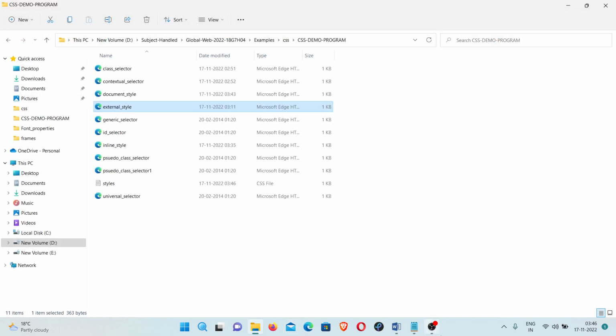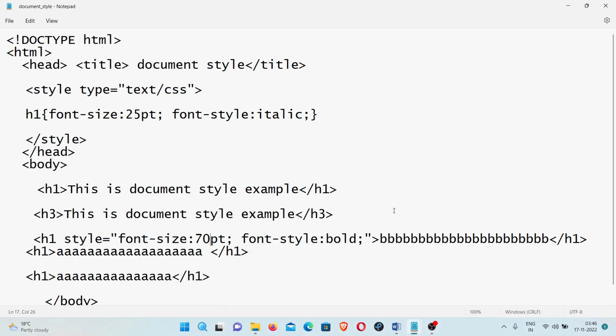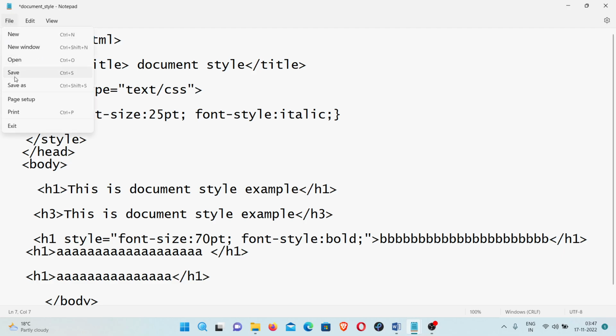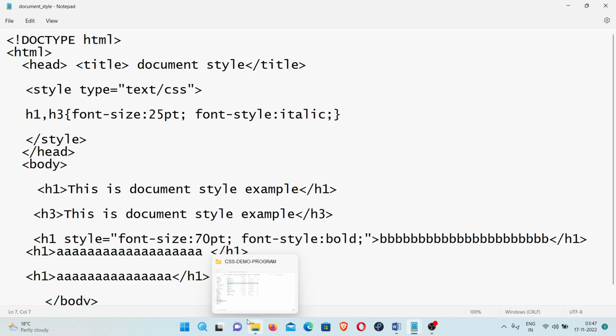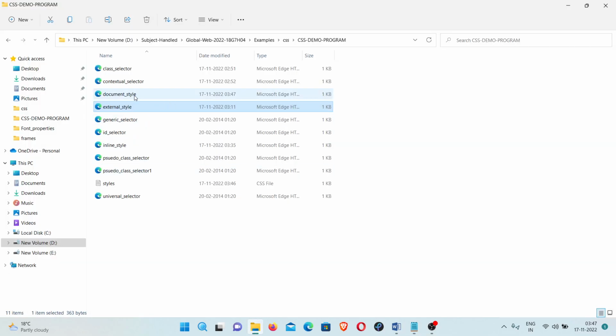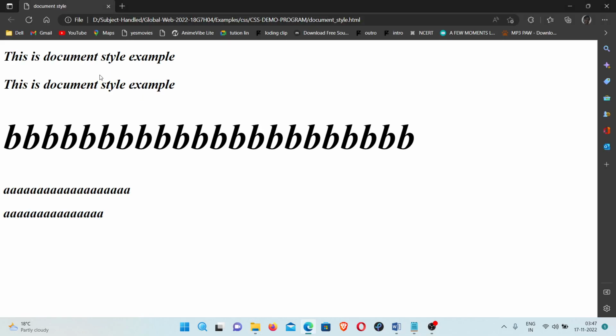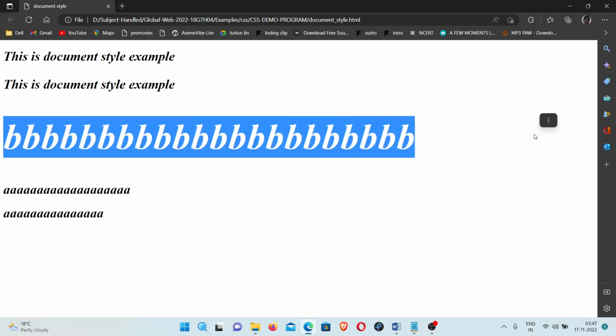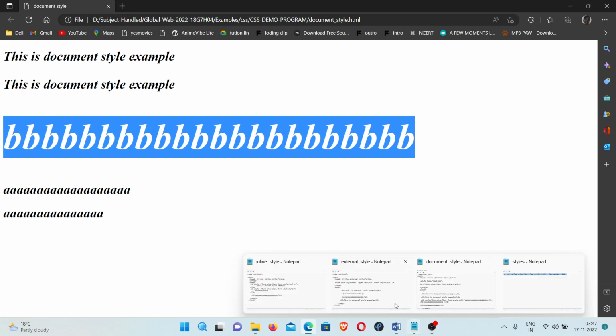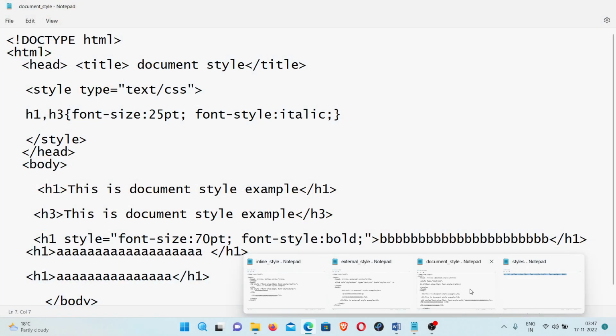This is external. Here at document level also, if you want to apply the same formatting for the H3 tag, and we have H1, H2 and H3, you can save this. Then you can run this. That is document level or inline, the same thing, because this is inline. These two give the same formatting. If you remove inline, this is document style.